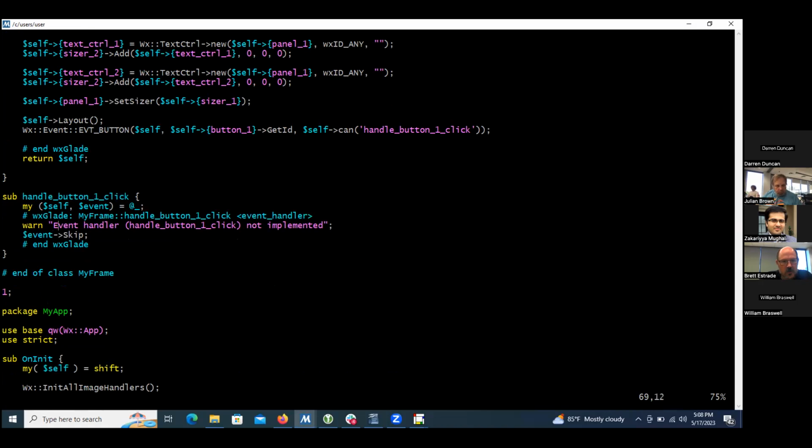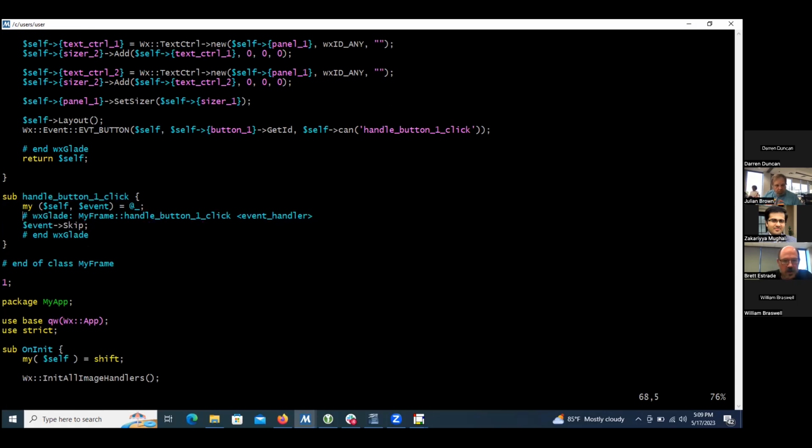So here it's doing a warn, and let me think. I'll just output something to standard out because that's the easiest thing. I don't want to warn.